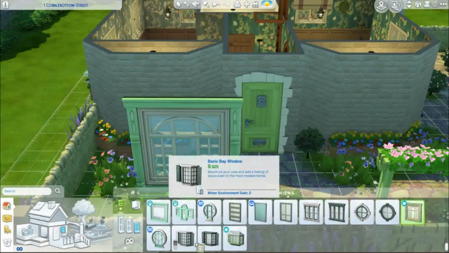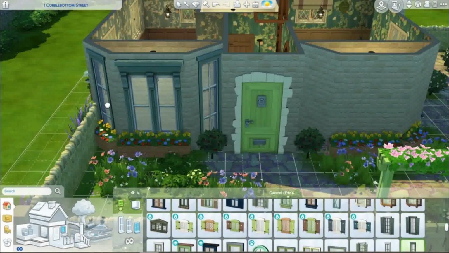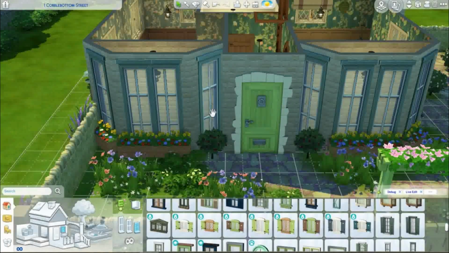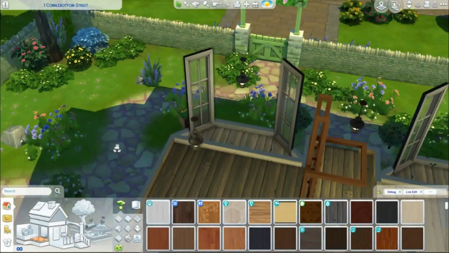So this build, as an exterior, nothing's changed except adding the shop fronts, just to have a display, and then the rest of the inside is exactly the same. I just removed the walls. Everything is the same though. I removed the walls and the furniture and added my own furniture.